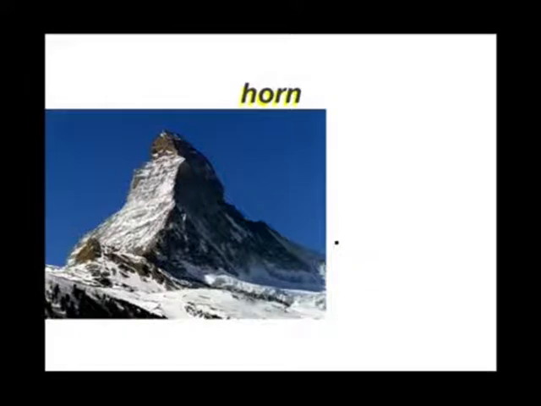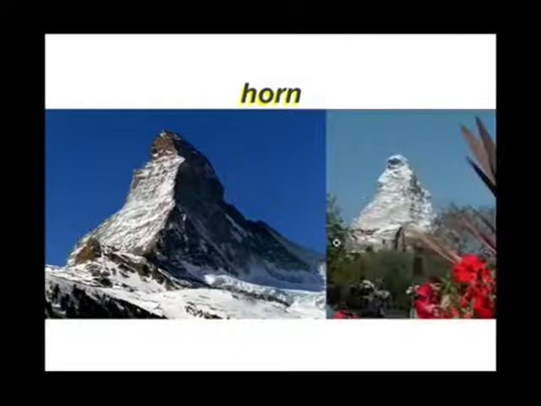Horns. When a mountain is surrounded by cirques, it ends up having very, very steep sides and can often be turned into a very distinctive, sharp-edged mountain called a horn. This is not just a horn, this is the Matterhorn. Of course, you may be a little more familiar with the Matterhorn you can find in Disneyland.